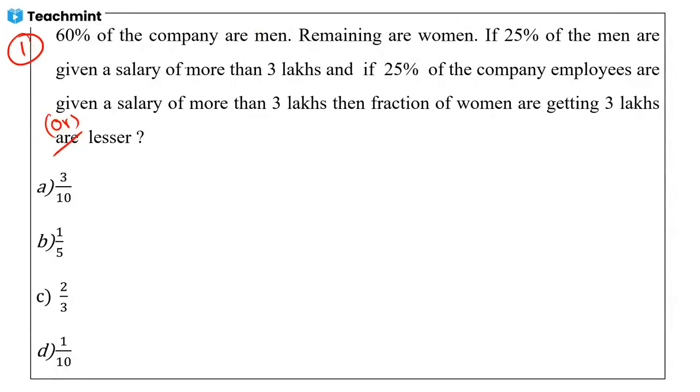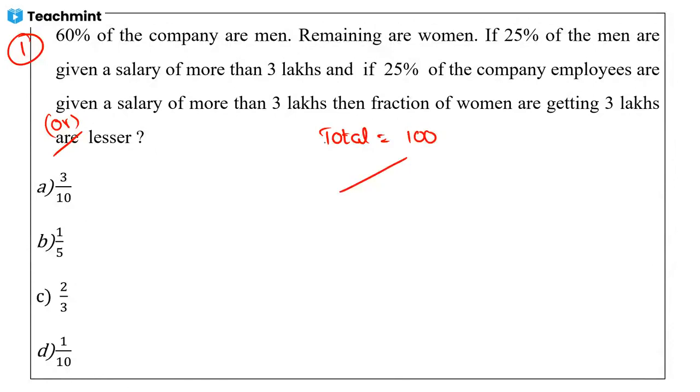See here, this entire question is all about percentages. While handling percentages, we've given you one simple point. When you don't know the total, you can assume. Unknown can be assumed if the entire question is about percentages, ratio, multiplication, division. When these things are there, then assumption is allowed. Here, I don't know the total number of people in the company. I can assume the total number of people in the company is 100.